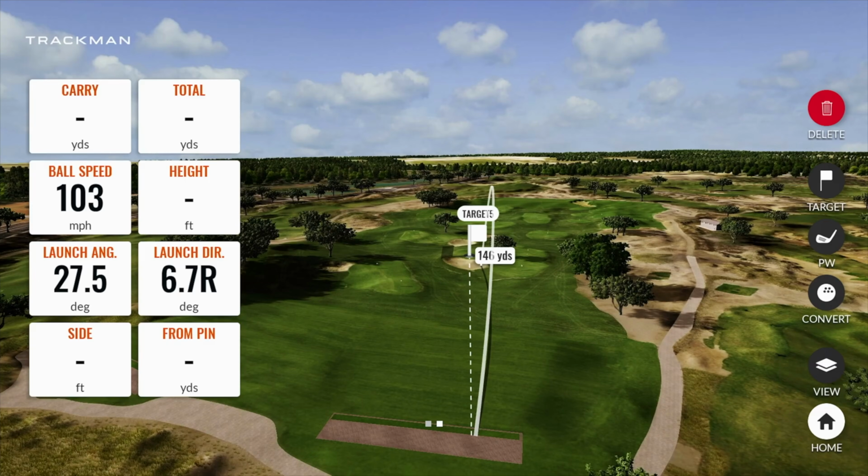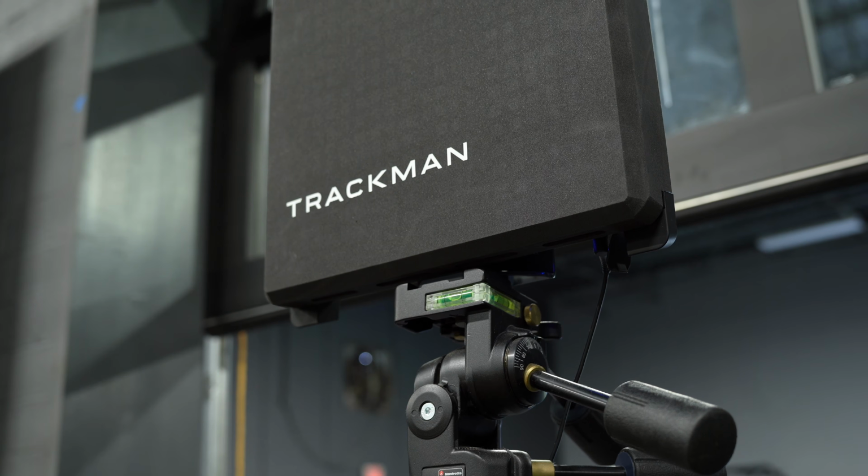Hey, I'm Leigh Strom, Assistant Director of Performance here at Tread Athletics, and we're going to be going over some basics of Trackman today. If you're not familiar with Trackman, Trackman is a ball flight technology used in both golf and baseball, used in every MLB organization and Tread Athletics alike.